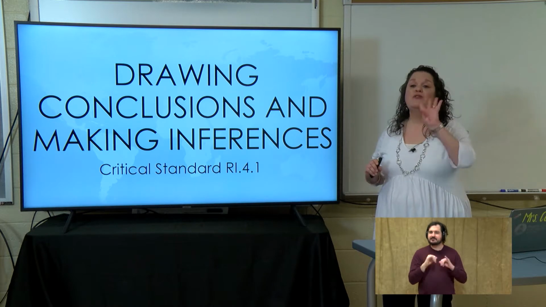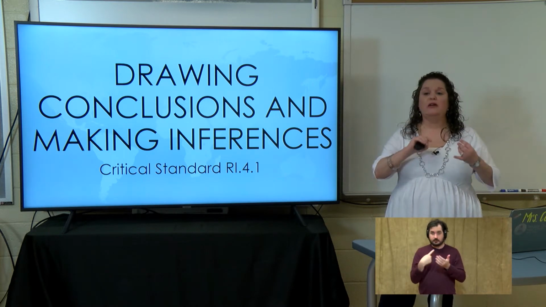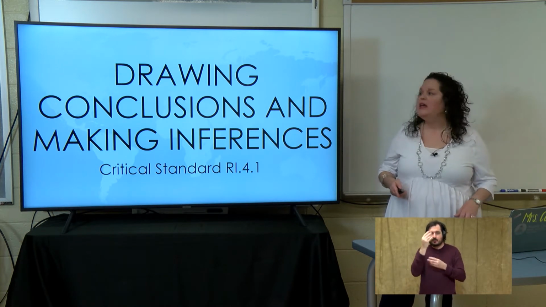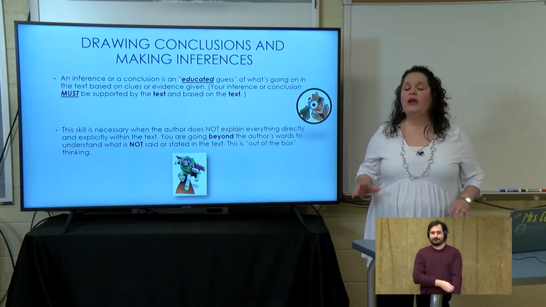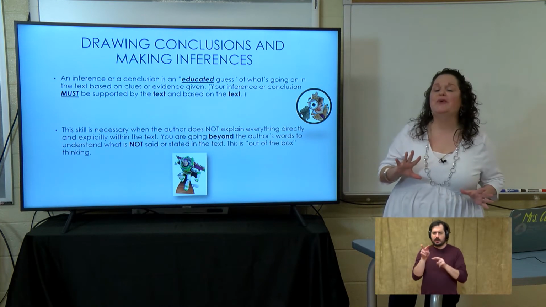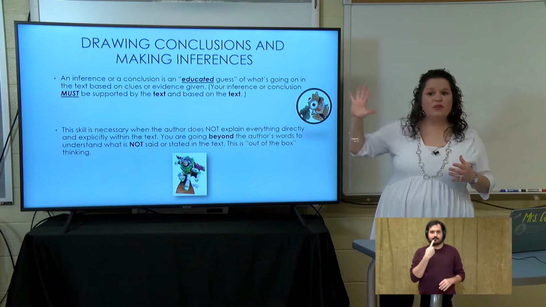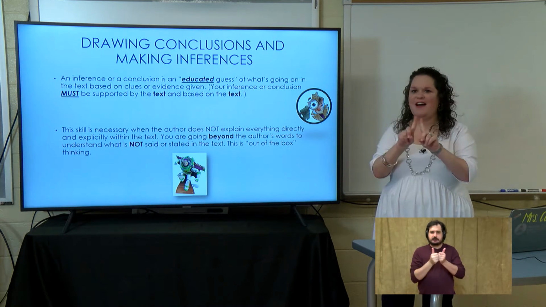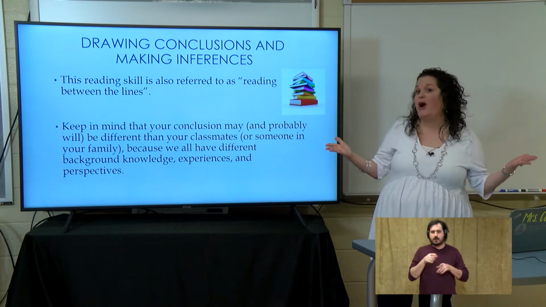All right, so we're still working on the Critical Initiative Standard, or the Critical Standard, fourth grade, first standard. And remember, boys and girls, we're talking about informational text. So we could talk about technical text, reading for information, any kind of that type of text, okay? So just like you need a refresher, I need a refresher too. All right, so we are looking at inferencing and conclusions, and we are really thinking about that educated guess. We are using information from the text along with what we already know and putting it together to really try to figure out what the author is not directly telling us. This is also going beyond what the author has already told us.